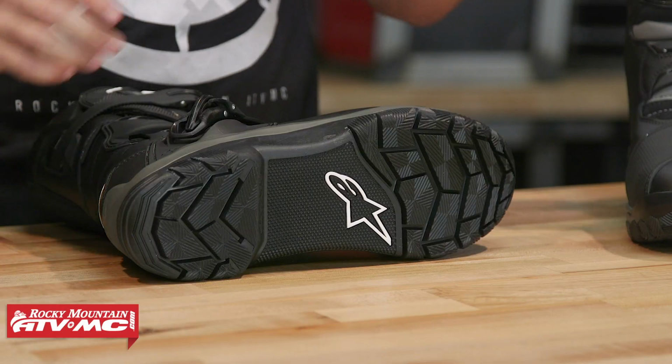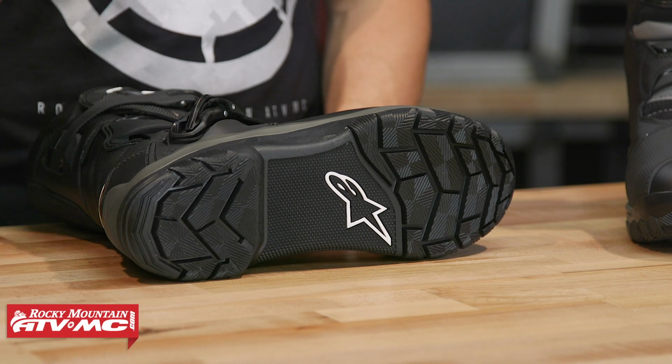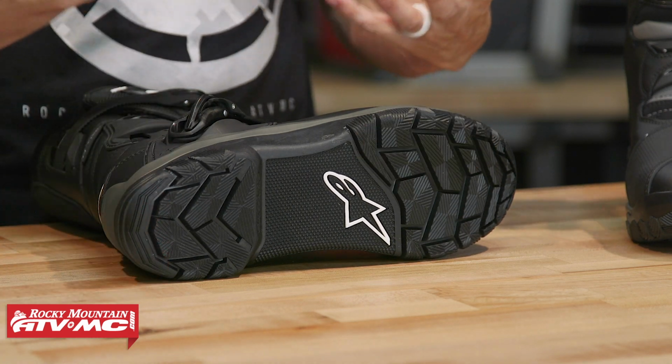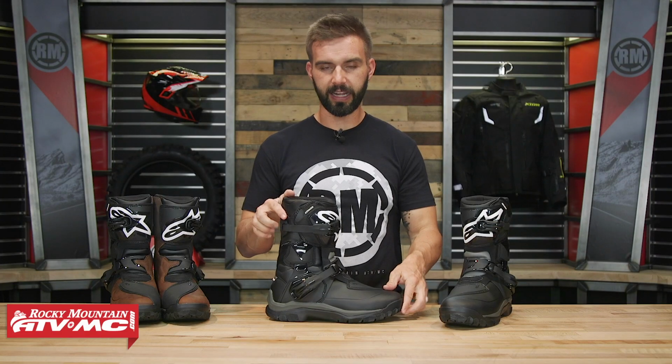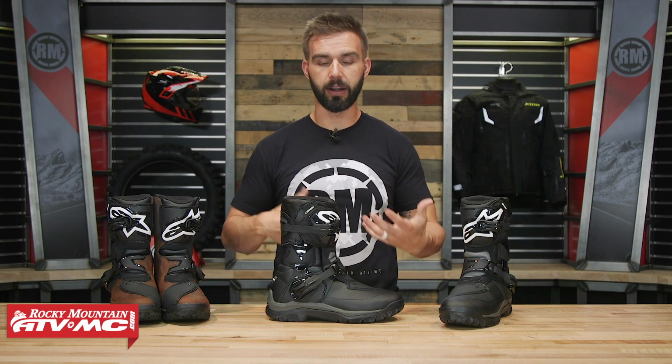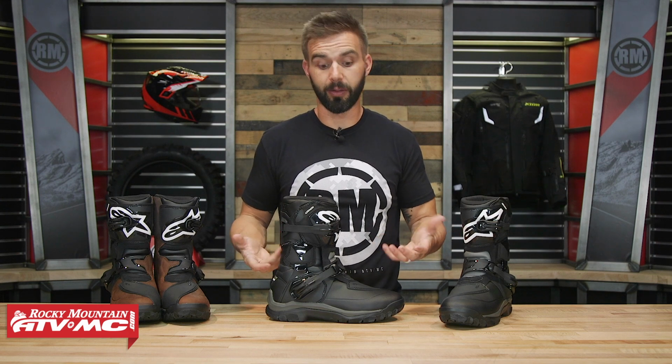Now if we talk about the sole design, one thing to note with the Drystar is that it's gonna have the same sole design as the Corozal, but looking at it here, more of a lug design, so think good traction when you're off the bike walking around. That's kind of one of the reasons that I like the low version. If you spend a lot of time off the bike walking, you get to your destination, you wanna go for a hike, well, I think that the low version is gonna be a little bit more catered towards that type of rider, because it's more like a hiking boot when you're not on the bike, which I like.